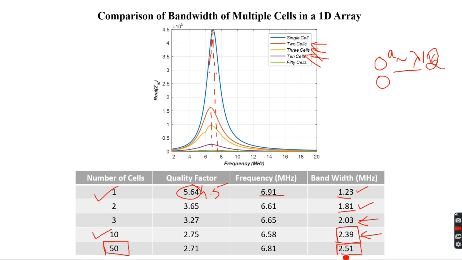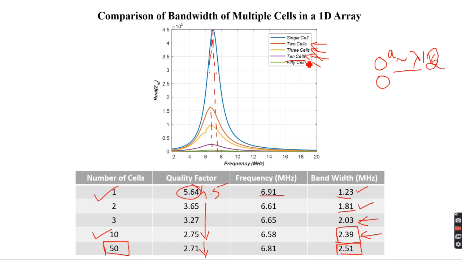So this effect of mutual crosstalk, do not think of that as that you're linearly going to increase the bandwidth. Well, it has its own effects, and it depends on the size of the cell, how much it is being affected. The quality factor you can see is dropping, but this drop is not so steep if you go from 10 to 50, right? So you can see for 50, the bandwidth is large, but it's not much larger. So there is not much of a saving over here as you can do it for 10 cells, right? So that's the effect of the crosstalk that you have to consider.